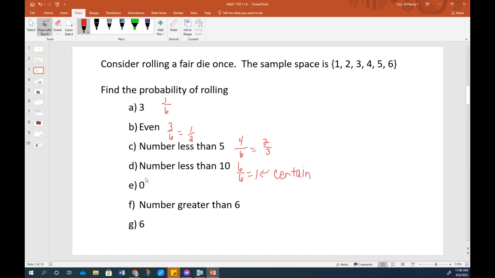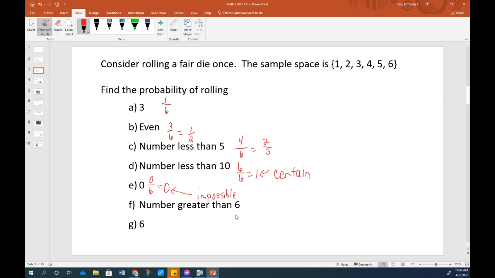Okay, so if it's absolutely certain it's going to happen, it will always have a probability of 1. On the flip side of that, what is the probability of rolling a 0? Well, there are no zeros on this out of all 6 options. And that comes then to 0 divided by anything is 0. Anytime the probability of something is 0, that is considered impossible. So generally speaking, the probability of something happening ranges from impossible to certain, which means it's going to fall between 0 and 1, and it could include those numbers. That's why all of these other ones are fractions, okay?